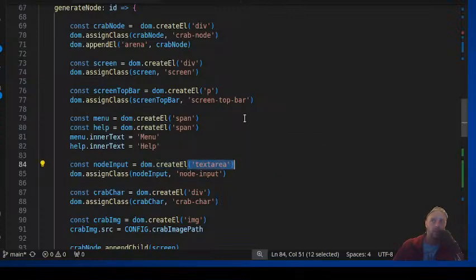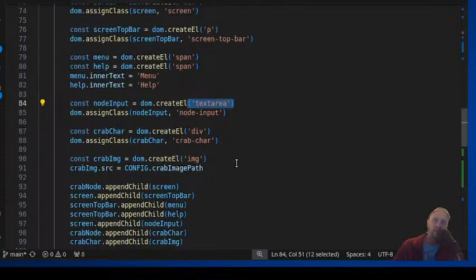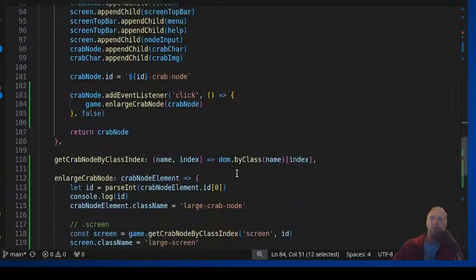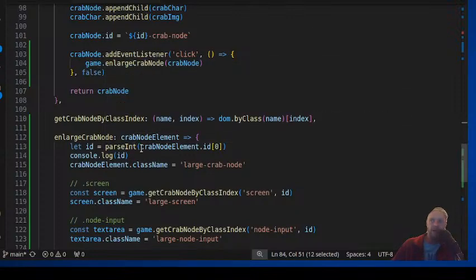It's like, hey, there's 16 on the page. Give me elements by class name, text area. So then down here, ID equals parse int.